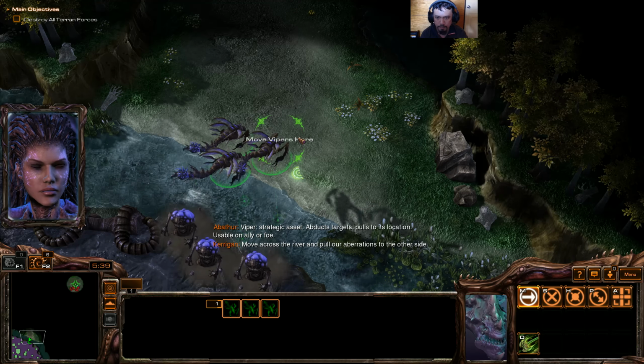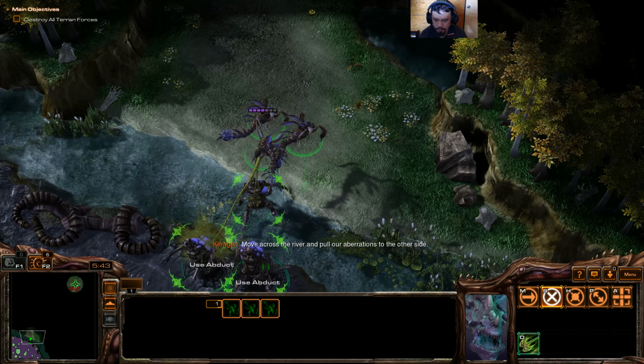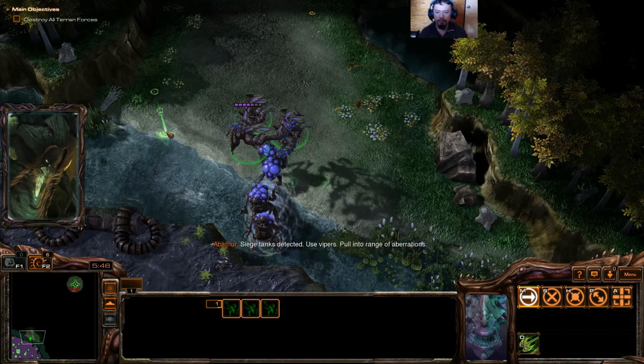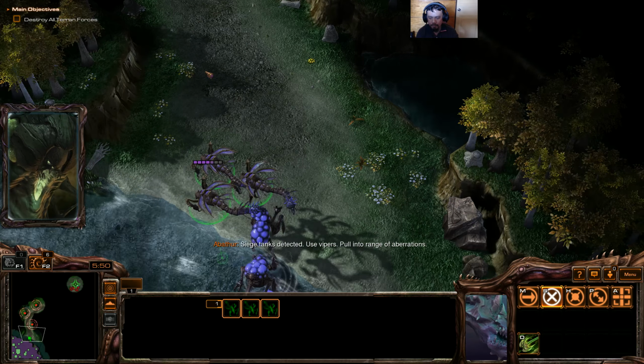Move across the river and pull our aberrations to the other side. Siege tanks detected. Use Vipers. Pull into range of aberrations.